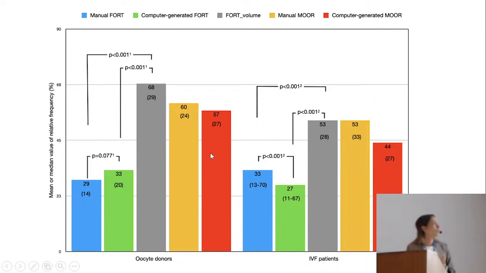And these two columns are the mature oocyte output rate. The first one is using the antral follicle count measured manually, and the second one is using the automatic antral follicle count using SonoAVC antral. Remember that what we wanted to know is which one of those is closest to the mature oocyte output rate. So we can clearly see that the follicular output rate using volume is higher than the manual one, and it's closer to the mature oocyte output rate. So it's the best to predict the outcome of stimulation, both in donors and IVF patients.